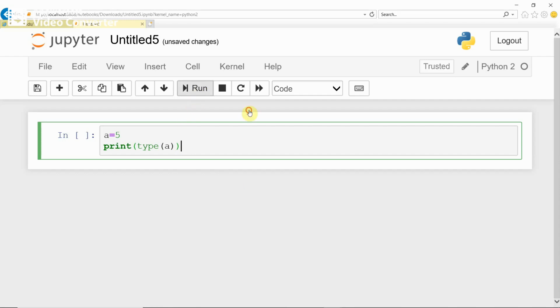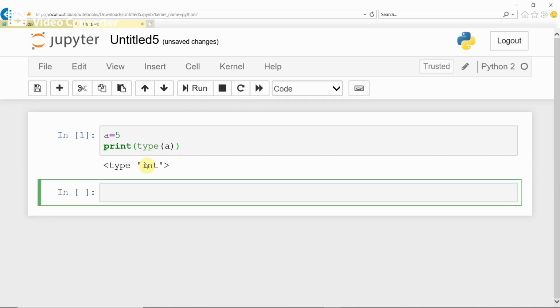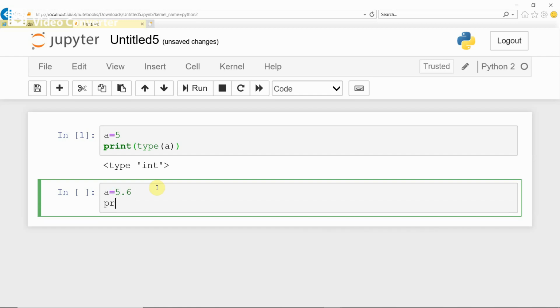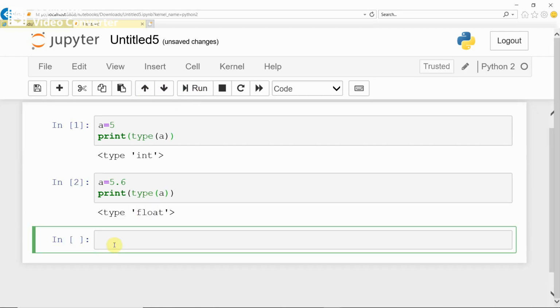If we try to run, it gives type of a as int. a equal to 5.6 and print type of a. Now a gives the data type as float.